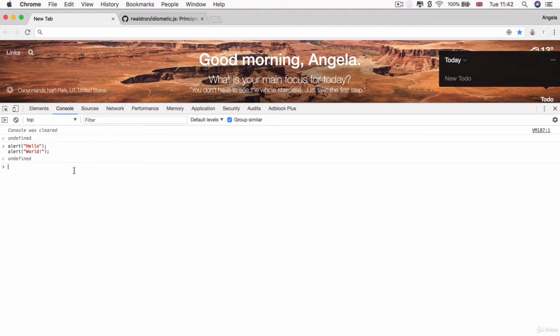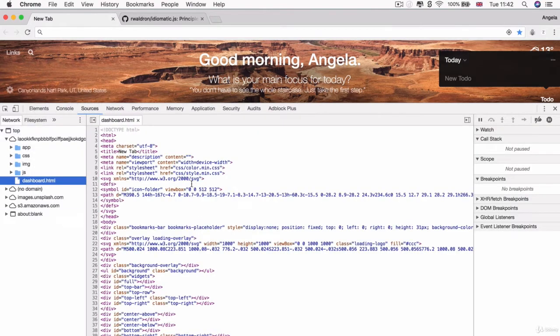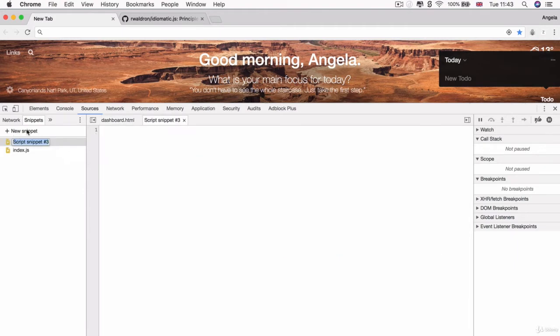So I want to show you another way of writing JavaScript code that can be executed inside Chrome. If you go ahead and go to the next tab, which is Sources, and click on it, you get taken to this tab. Now, on the left corner here, you see this little arrow, and I want you to click on it and go to Snippets. This is a little bit of a hidden area in Chrome, as not a lot of people even know about it, but it's really, really useful for what we're trying to do. Once you're here, you're going to create a new snippet by clicking on this plus new snippet button, and you're going to call your script index.js or whatever it is that you want to call it.